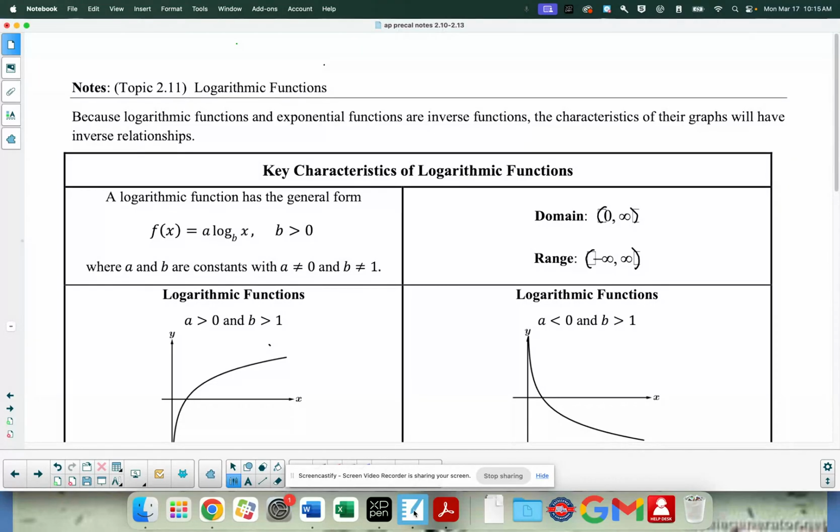So now, again, we are continuing with log functions, and this is going to be characteristics of log functions today. So we're going back to the same kind of characteristics we've done before: domain, range, concavity, increasing, decreasing, all that kind of stuff. Okay. And we said before how logs are related to exponents, right? So you're going to have those same characteristics. They're just now going to be the inverse.